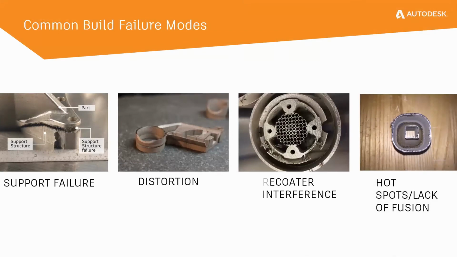So why simulate? That's because when you're dealing with additive manufacturing, the four things that you see on the screen right now are the most common ways that your part can fail. These failures are, as you can see, predominantly based on distortion, where your part distorts to a level where it causes a different problem, which could be a recoater blade interference, where it hits the moving components of your machine, or it distorts so that it moves away from the support material, or in many cases it just distorts and it's not in spec with what you were actually expecting the output to be.